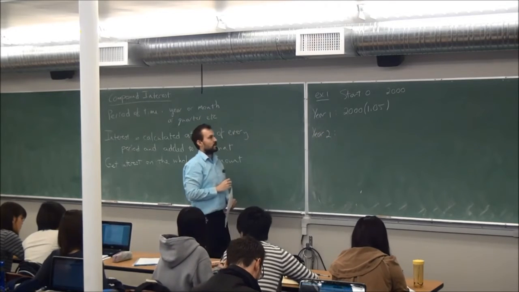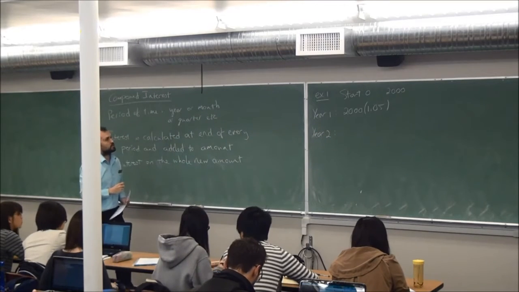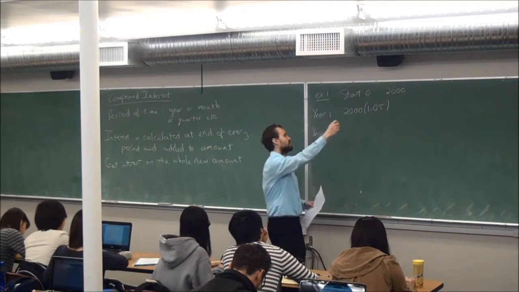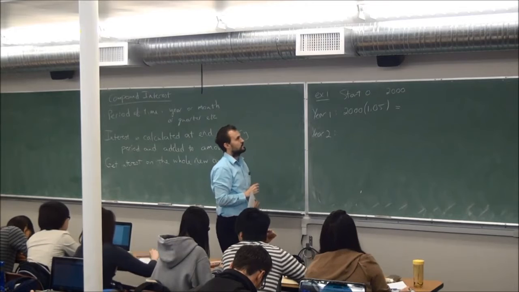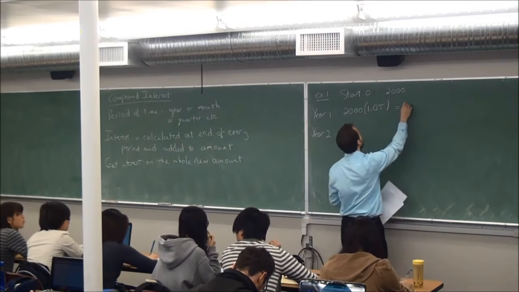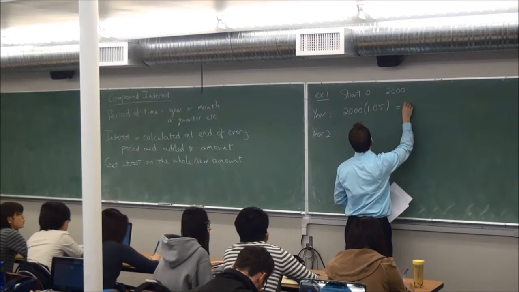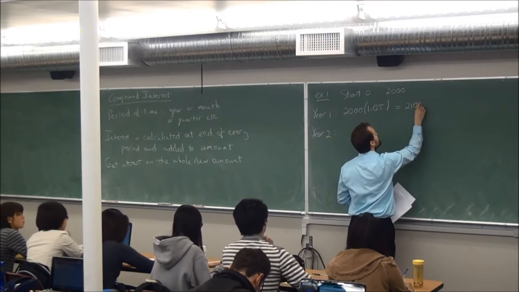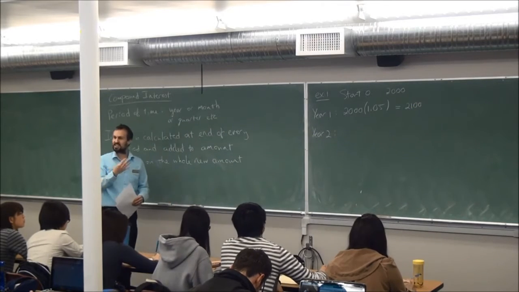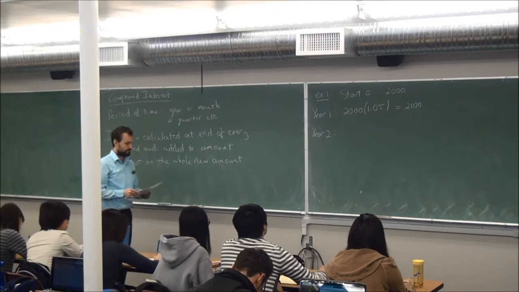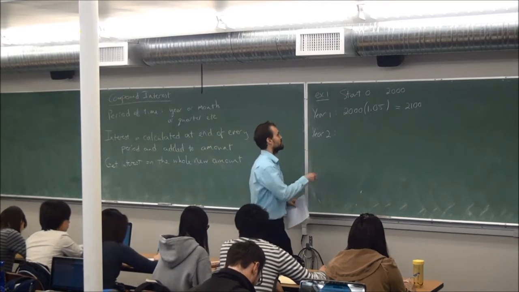What do I do at the end of year 2? Now, that new amount, let's calculate it. What is this amount? 2,100. How much? 2,100. Oh, okay. Still a little sick. I can't do arithmetic, but I'm sick. Or when I'm healthy, right?